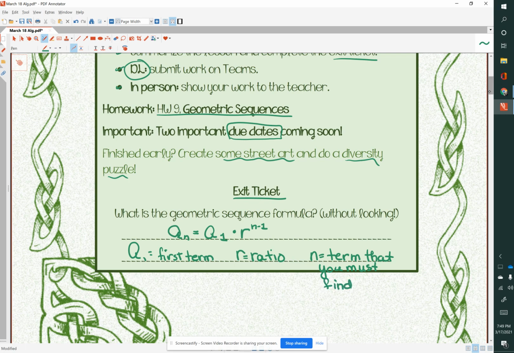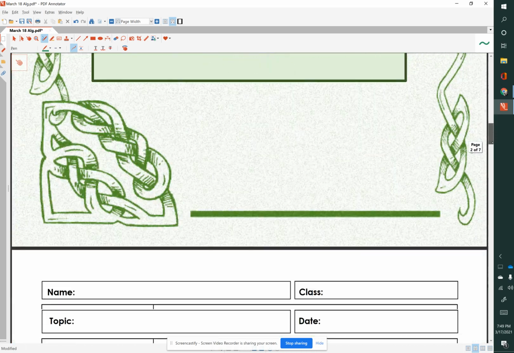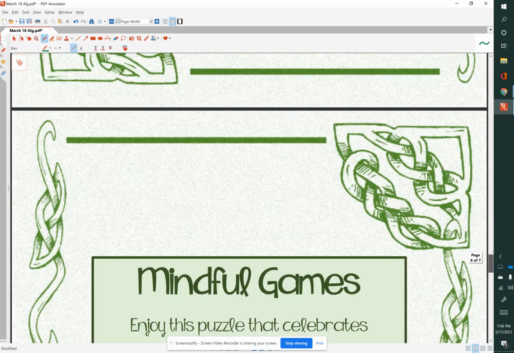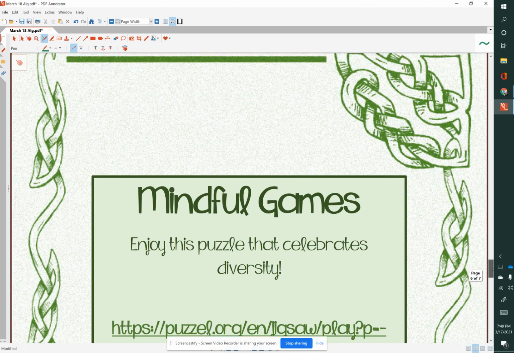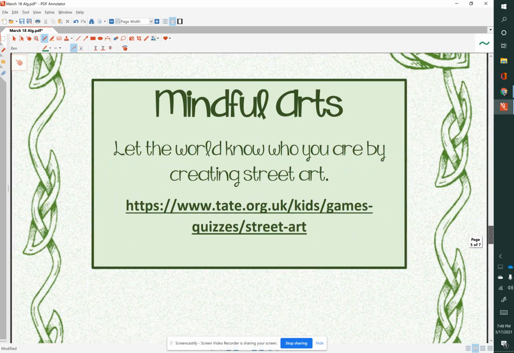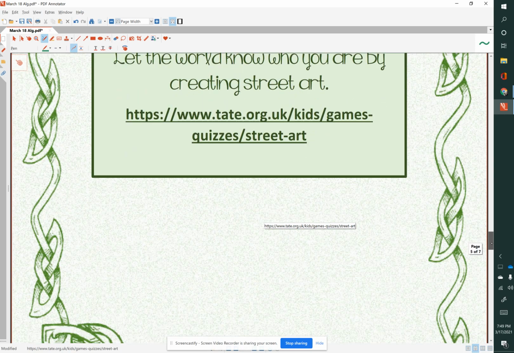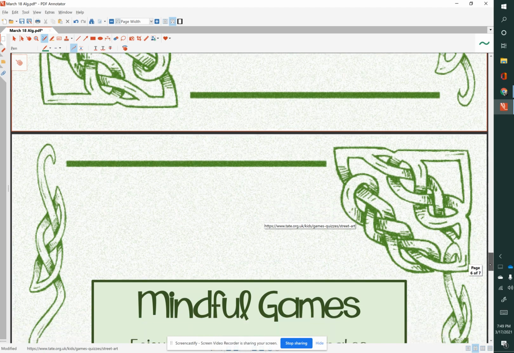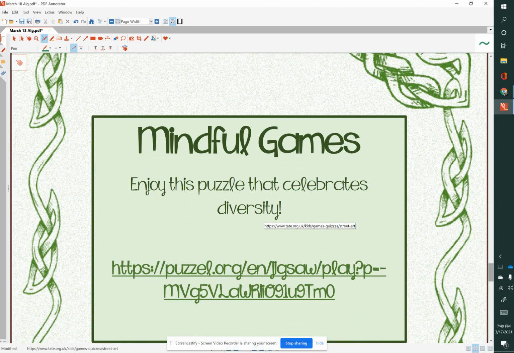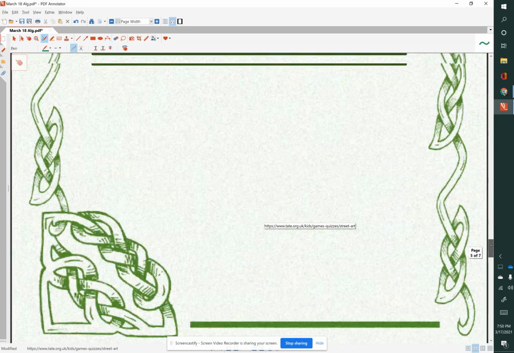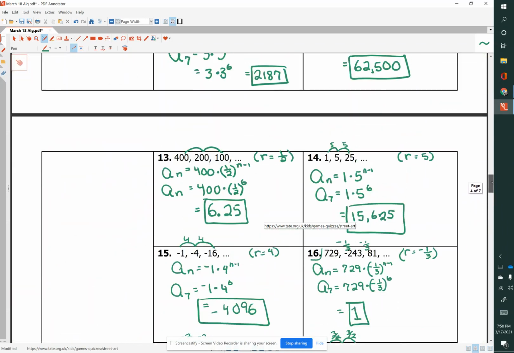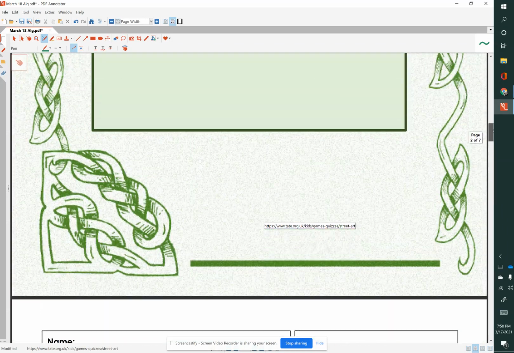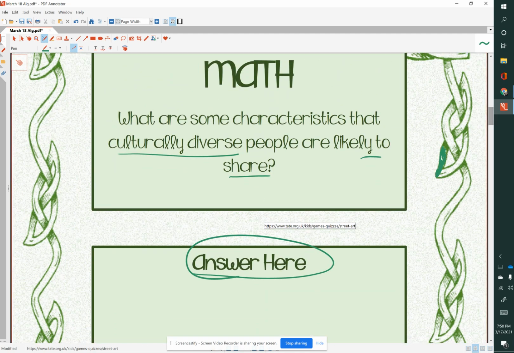So that's it for our lesson for today. I do have a little bit of fun here at the end of the lesson, and you have some homework. We have some Tate Gallery street art that you can do for a few minutes just to de-stress. And then we also have a diversity puzzle. It's very cute. So remember, algebra is about plugging away every single day, staying with it, and practice, practice, practice, which of course I know you're doing because as you practice, you'll be great.